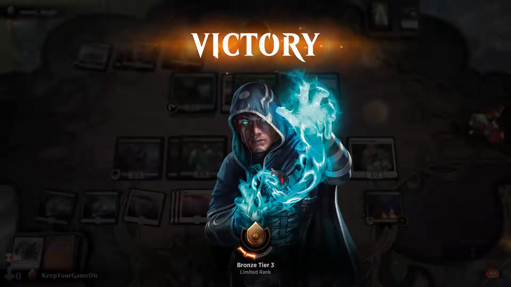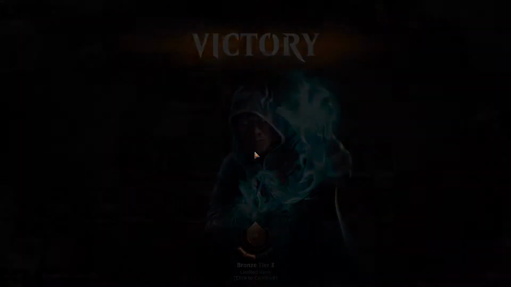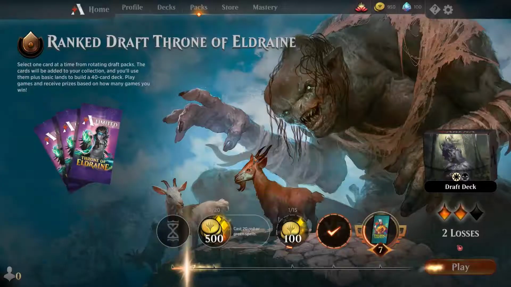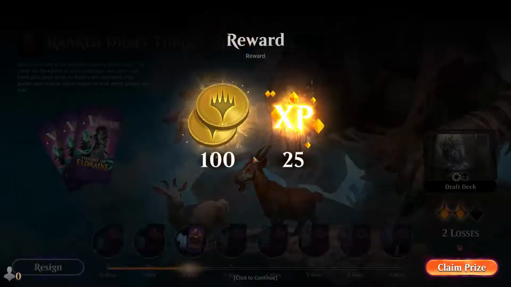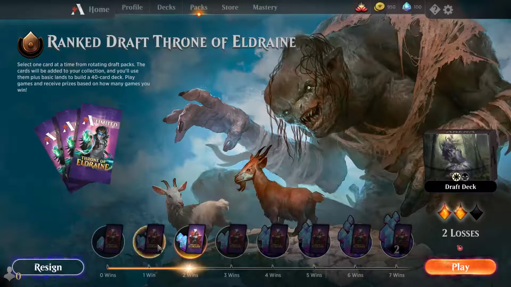Victory. Bronze tier, rank 3, almost going up. Alright, so now we're back. So we got the victory, the bronze tier, rank 3. So if we can win another match. So did we win 2 matches? Rewards, 100 coins, 25 experience. So maybe we'll get some Theros packs too.